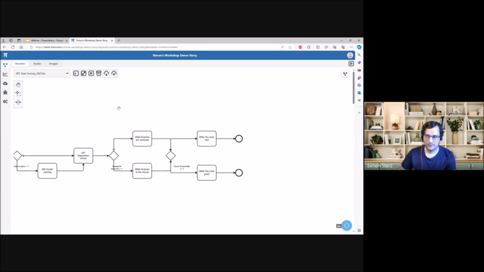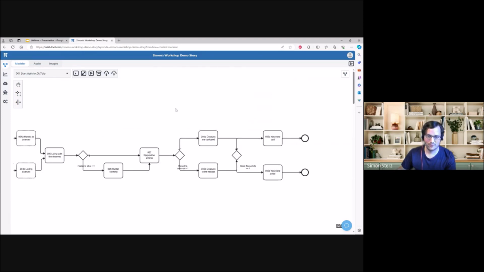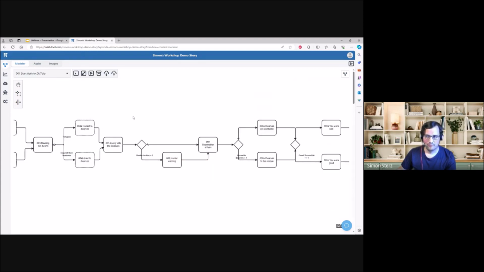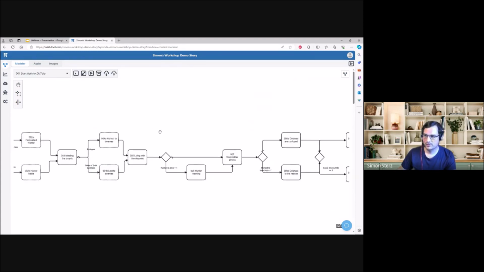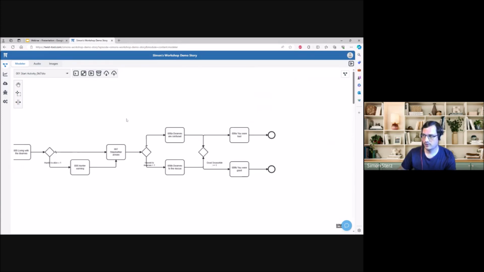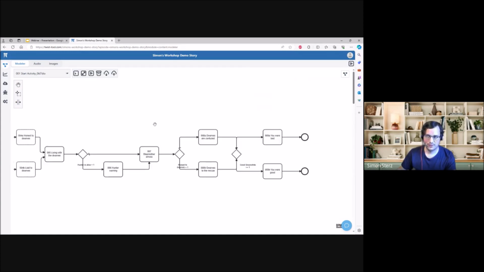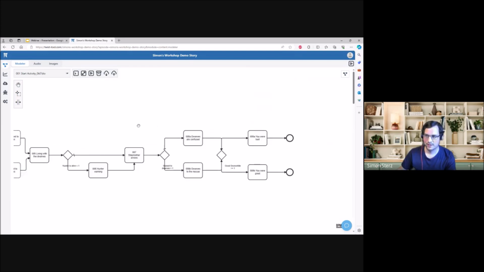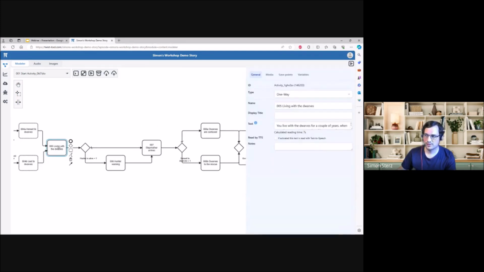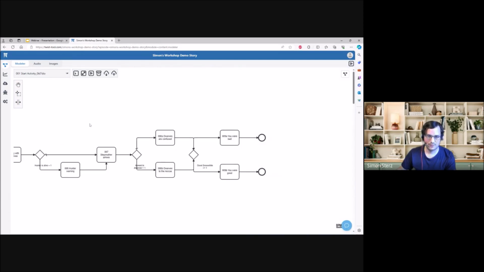I wrote very, very short texts for the purpose of this demo, but usually you will have let's say 30 seconds of content here. And this is 1, 2, 3, 4, 5, 6 shapes. If all of them had 30 seconds of content, then you're already at 3 minutes without an interaction, which is a red flag. People will drop off left and right if you do this. And you might not even notice because you're just looking at the individual shapes and think everything is fine because the individual shapes are rather short.